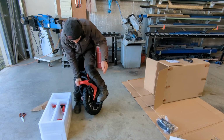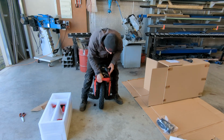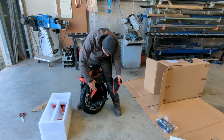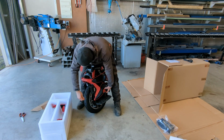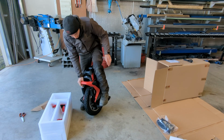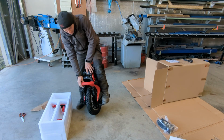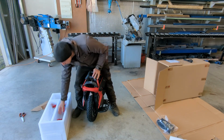Check that foot. That one's a little bit tighter. Might move it back a smidge. I'm thinking these boomerangs are going to have to go because they're not allowing me to fit my boot in. Yeah, these pads are going to take a fair bit of adjusting, and I'll probably end up replacing them anyways.